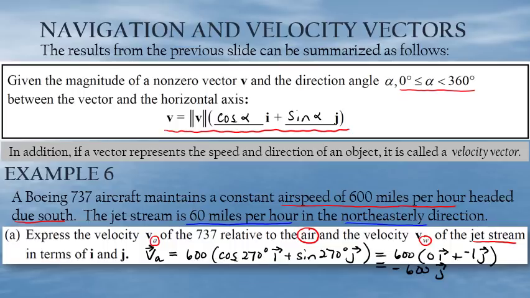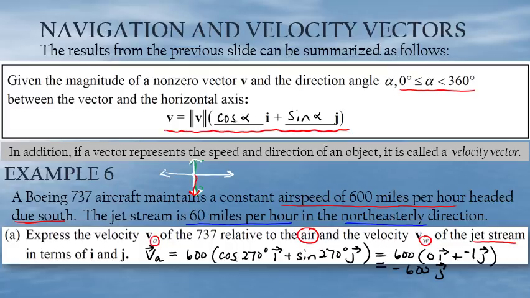If you think about that aircraft going south, right? So let's see, green's not going to work. Let me switch to white. Okay, so here's my axes, right? So I always put it as a position vector. So here's my aircraft taking off, and if it heads south going 600 miles per hour, how would you have described that vector based off of what we learned in the previous slide?